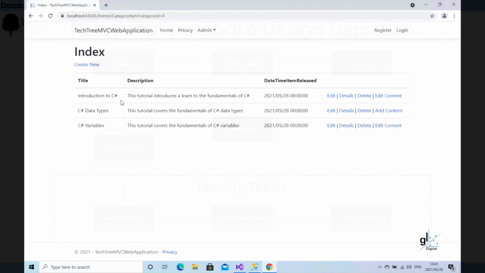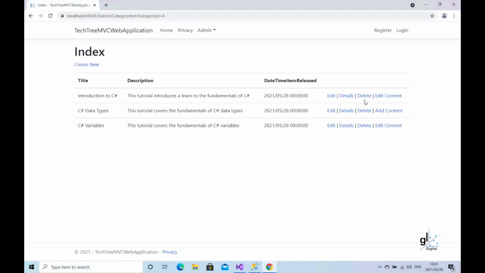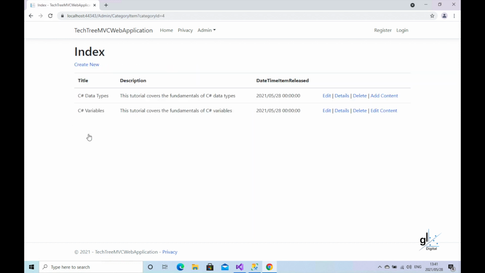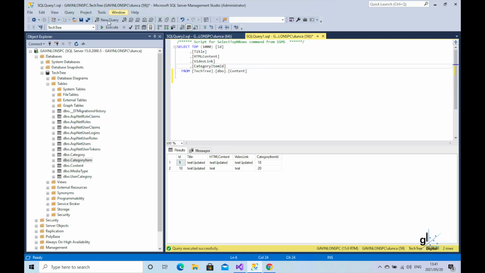So let's test this. When we delete the Introduction to C# category item, the associated content is automatically deleted. Great!